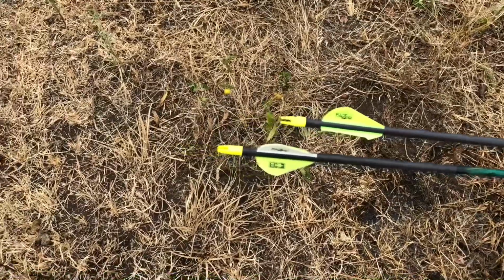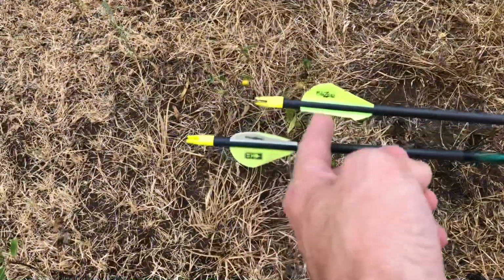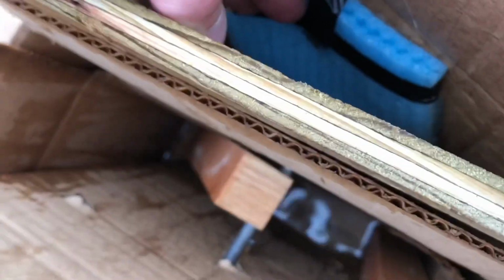You can see it went another 2 inches, maybe 2¼ inches. Here's my damaged vane. Through the plywood, through the jug, and poking out the back of the plywood. Straight down from my finger here. Right there. Just barely. About like the heaviest arrow, really. I can feel it, but the tip's not through. And you can see on this side, it's very much stuck in.